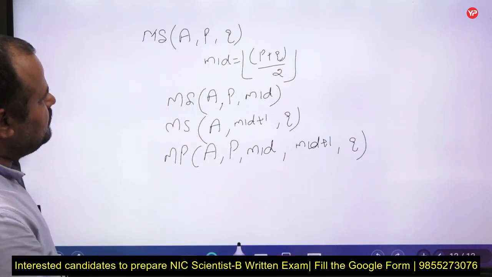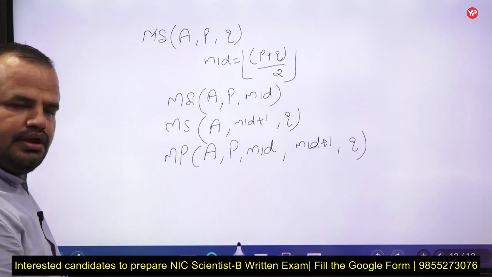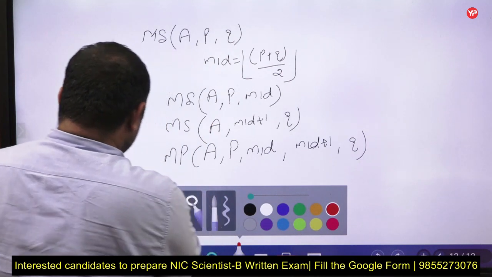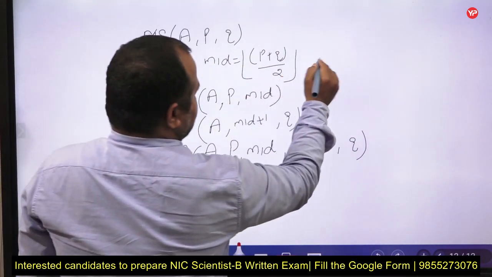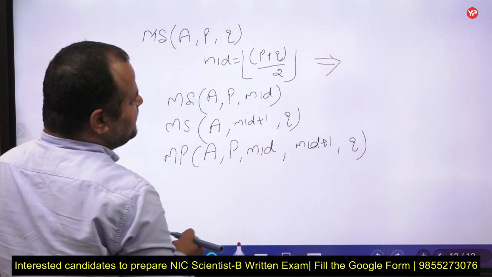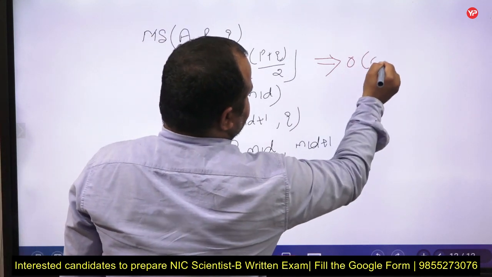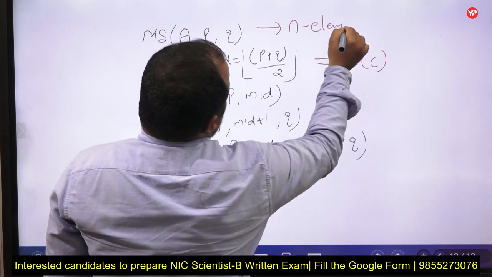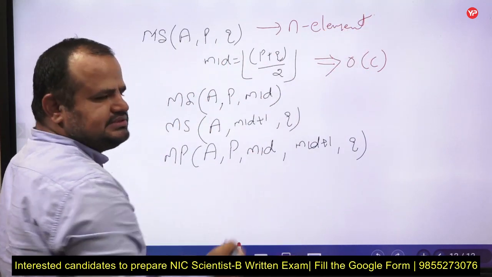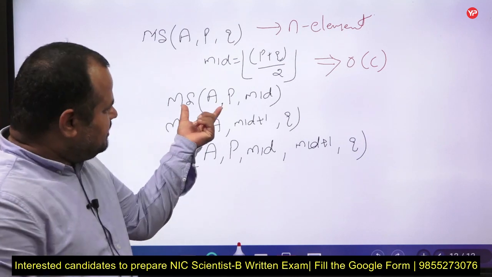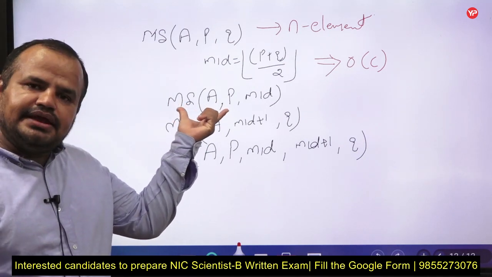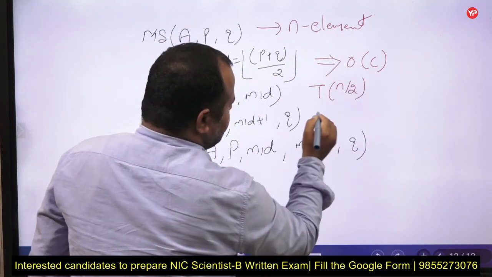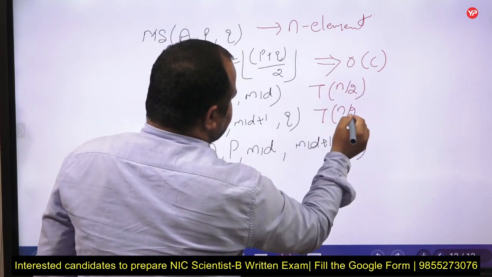So this is the pseudocode for merge sort. Now my task is to find the recurrence relation or the time complexity. Can you tell me the total time required for this statement is constant? Suppose I have initially an array of n elements. I want to sort these n elements. Now tell me, what is the size of this subarray? Can I say this subarray size is n by 2? Again this subarray size is n by 2.